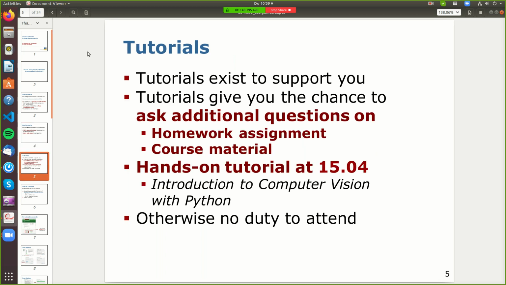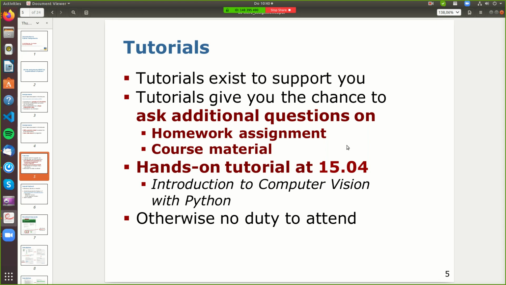Now we have also the tutorials. The tutorials are here to support you. Usually you will come to these tutorials and ask questions about either the homework assignments or the course material, and then we will answer hopefully all of them. An exception to this are this tutorial and the next one, next Wednesday, the 15th.